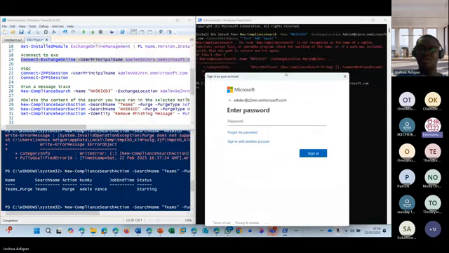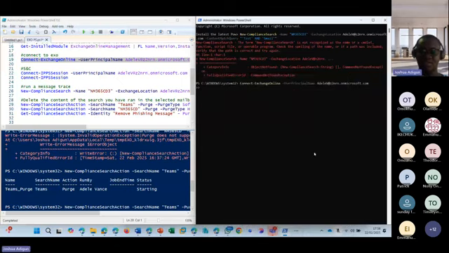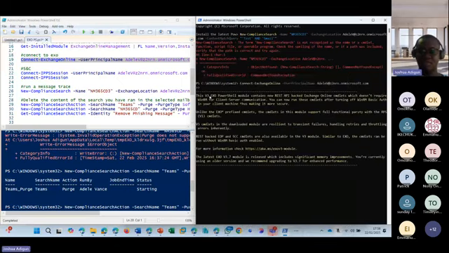Yes, I can see your screen. Sorry. Okay, so I paste my password here and I click on sign in. So EXO PowerShell, right? It's connecting. I just hope it doesn't ask me for my password again. I will just copy and paste. So let's just wait for this to get connected.